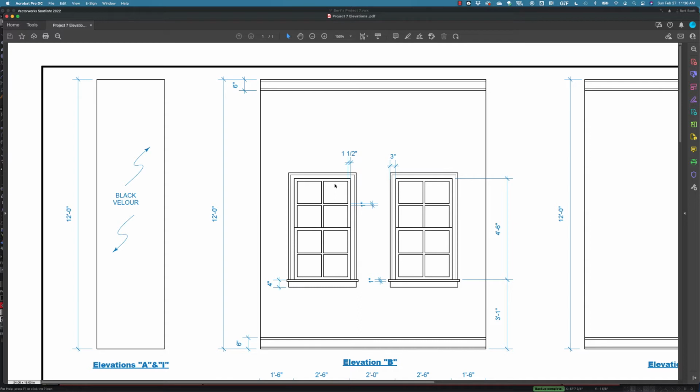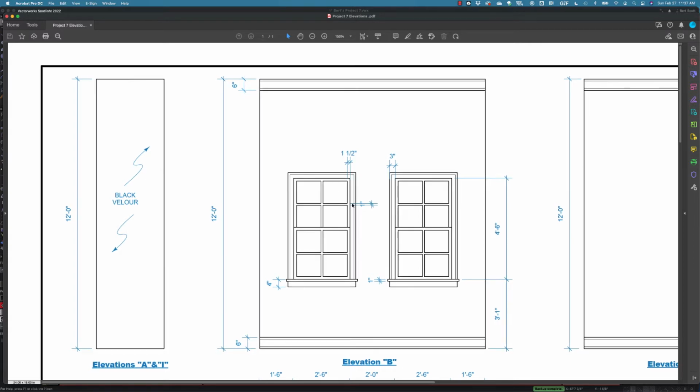So what I'm going to do is create one big rectangle that's the size of the glass that's left when I subtract 1 inch for this, 1.5 inches for this, 1 inch for this.